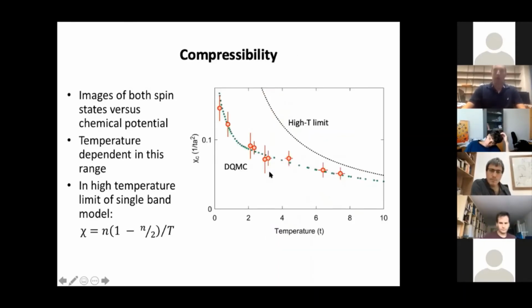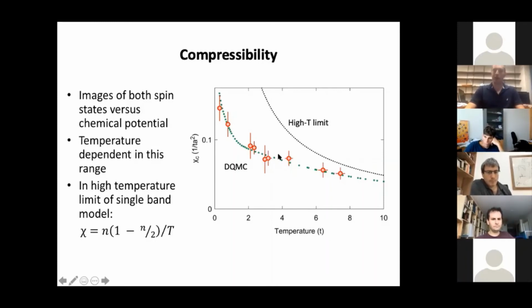Okay, so we have a non-trivial temperature dependence for the diffusivity, and now the other part of the story is the compressibility, right? So you need these two ingredients to measure conductivity. And the compressibility we can measure the way I was describing earlier. So if you just put the gas in this harmonic trap, so this is a separate experiment now from the transport measurement, the density profile is varying in response to the variation of the local chemical potential. So you can just take the derivative of the density profile with respect to space, and you get the compressibility of the system, okay?